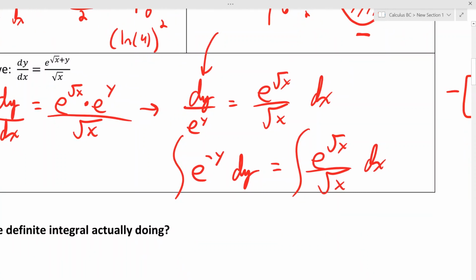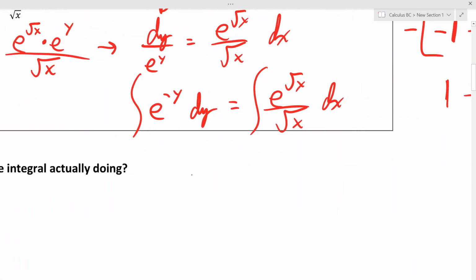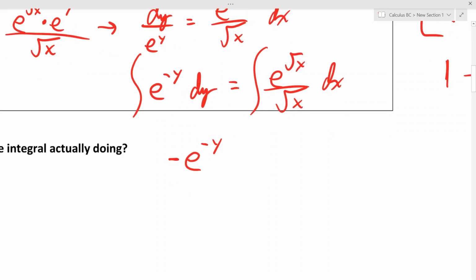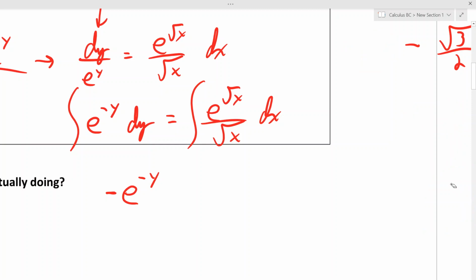Now, diffeq in general, if you take the class, has all kinds of stuff in it. This would be like the first thing you guys do. But the integral of e to the negative y is e to the negative y with a negative out front. And that's the chain rule happening there backwards. We have to divide by a negative 1, technically. This integral over here, though, we would technically do, I'll do it over here just so we got some room.